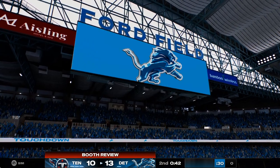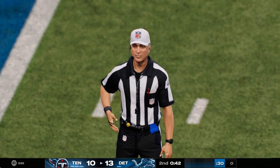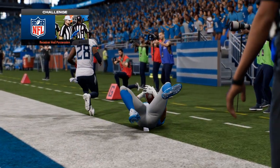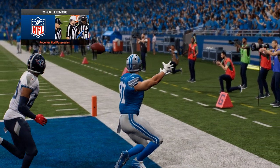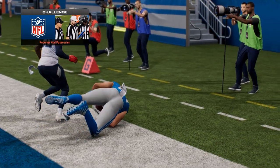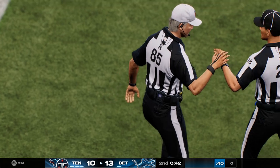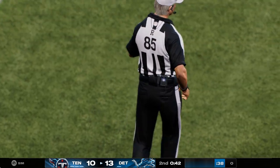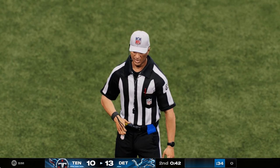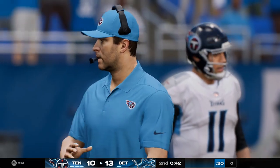And now, of course, all scoring plays are reviewed, and I think they're going to take an extra long look at this one. They're taking a peek at whether or not those feet were in bounds, and obviously a big call here in the end zone. And not just the feet. How about the hands? How is the ball possessed while the feet are hopefully getting down in bounds? That's what they're trying to look at to see if it all comes together. So they called it a touchdown originally, and this will stay a touchdown after the video review, so they had it right.